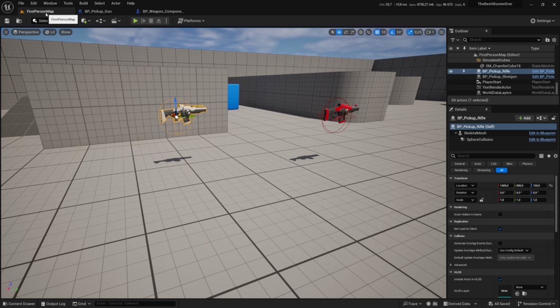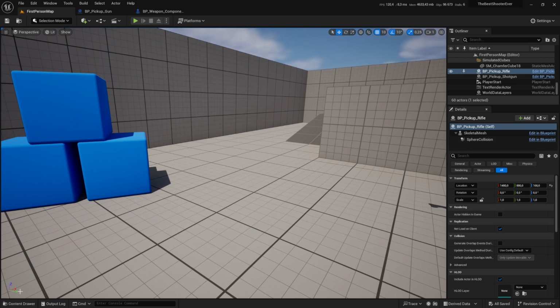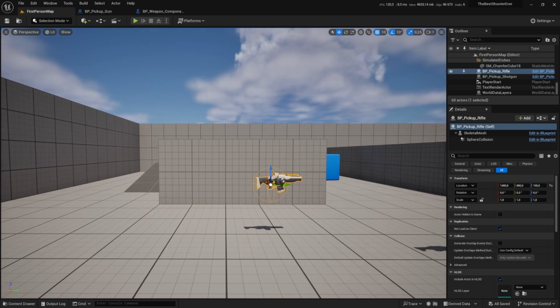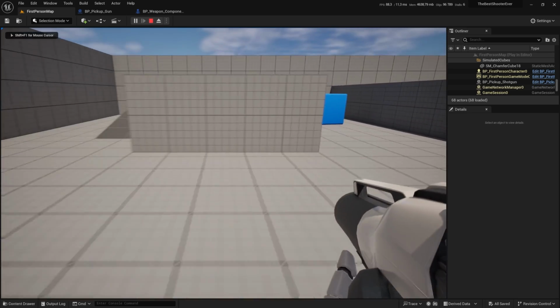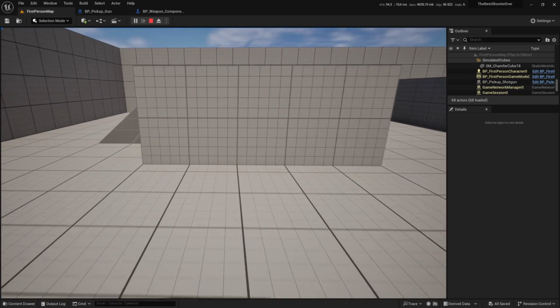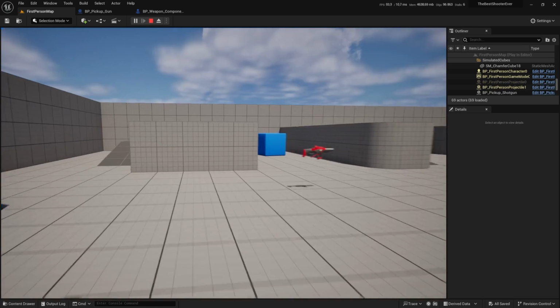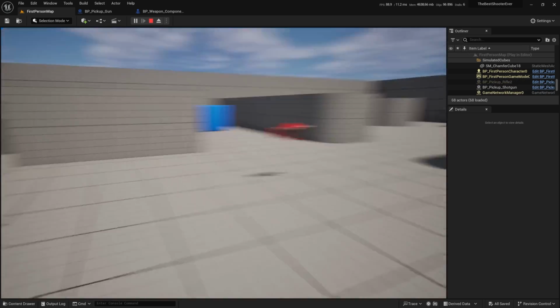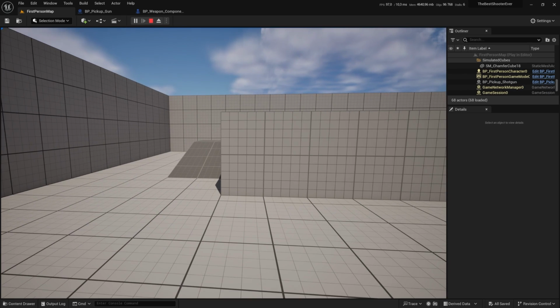Let's go to the first person map. Remember, you can see that the x-axis is this way. So I can pick up my gun, I can press F, there is my gun again, and pick it up again, and for some reason it didn't give it to me. I think I have done something incorrectly, but we can work it out.